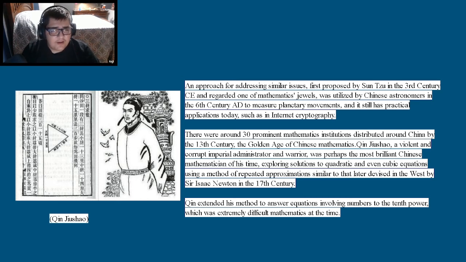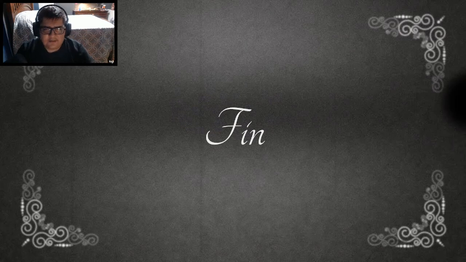I have an example of Qin, and next to his picture, we can see an example of what was like a page of his journal, which is where he had most of his writings. You can see like a triangle, and he was creating a theorem on triangles and what it meant for an equilateral triangle. That's basically my take on ancient Chinese geometry.